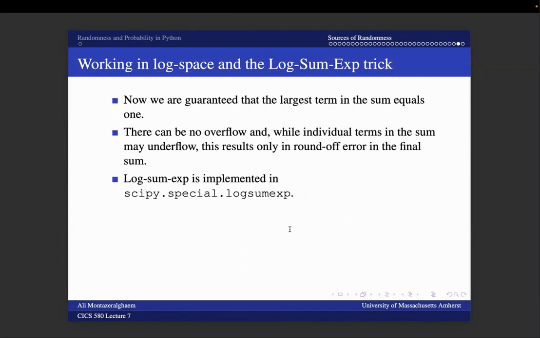It is important to know that the log sum exp is implemented in the SciPy module, under special, and you can use logsumexp there.